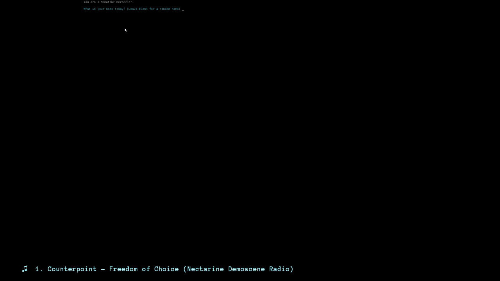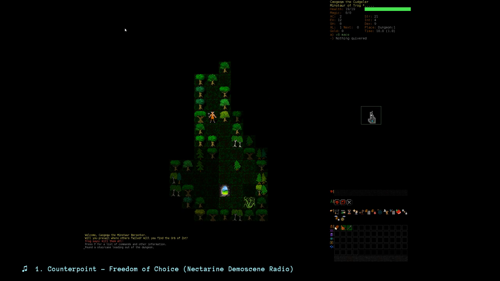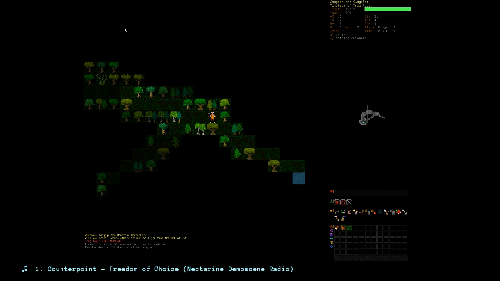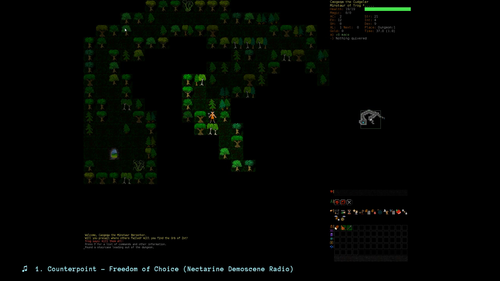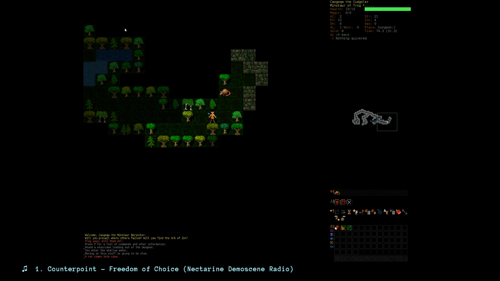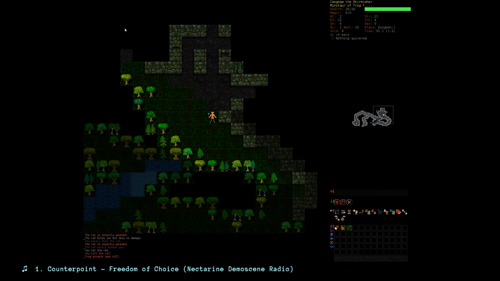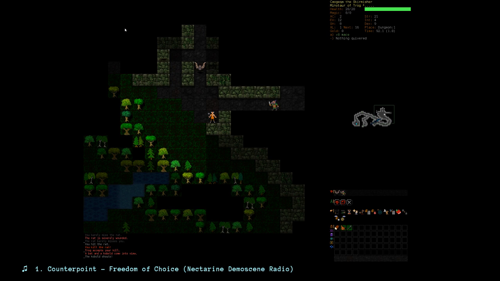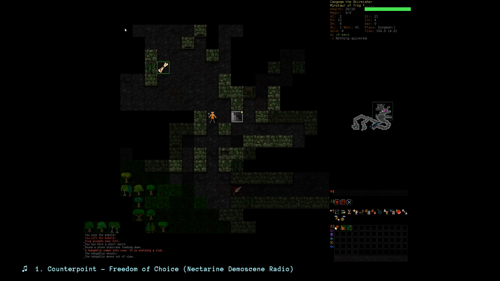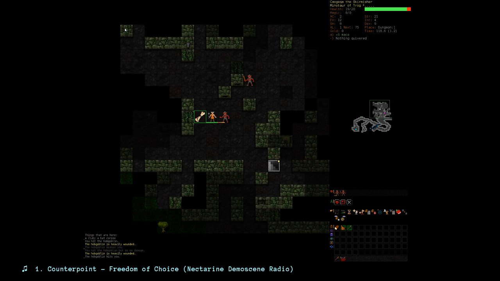Let's go with the mace. Oh, cool. So we started in like a forest area this time. Alright, here's a rat. Something to kill. Alright, now we're talking. Got some monsters, got a scroll. Gonna kill this bat, maybe? Okay, there we go.